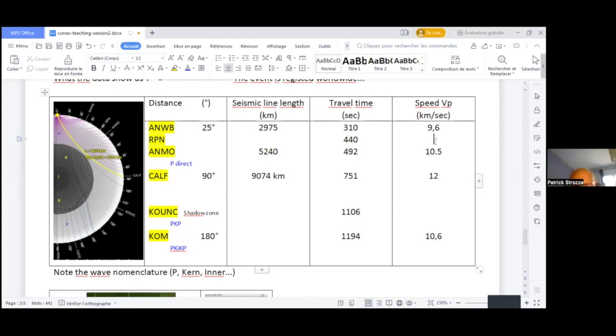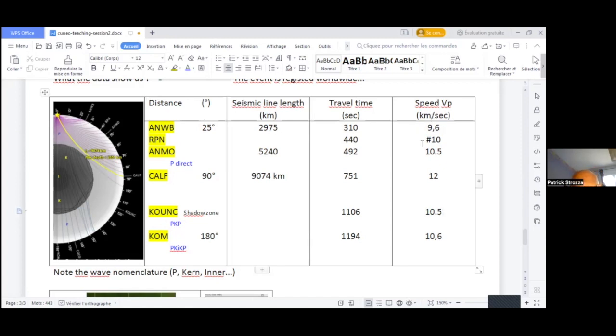No, I have not, but it's probably 10, maybe. KUNC. Is somebody have the speed? No, I have calculated about 10.5, something like that. So what can we see?